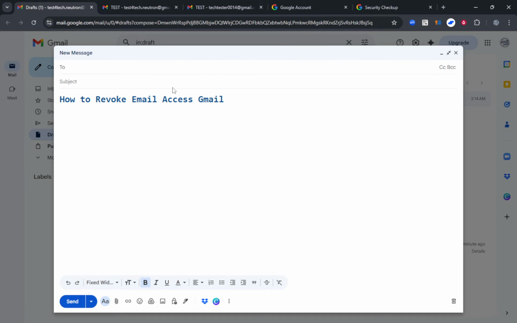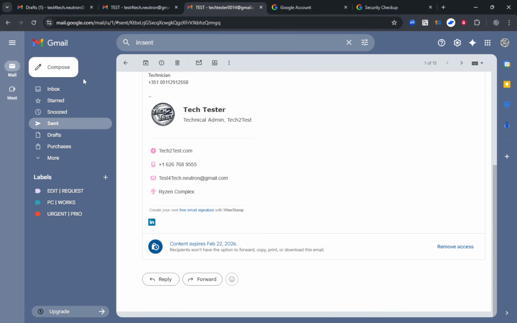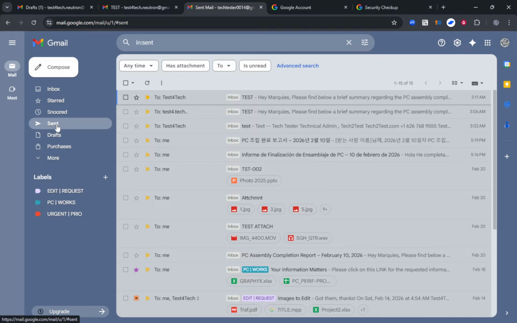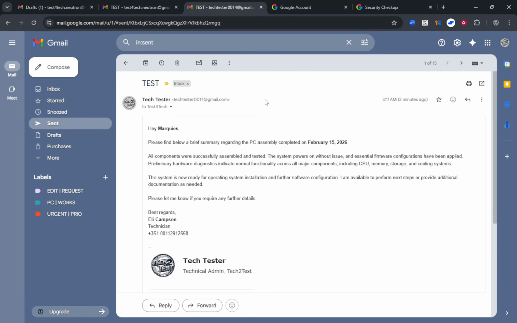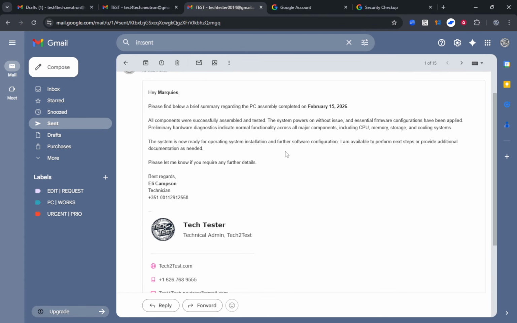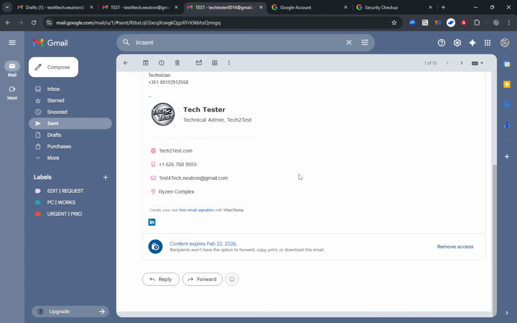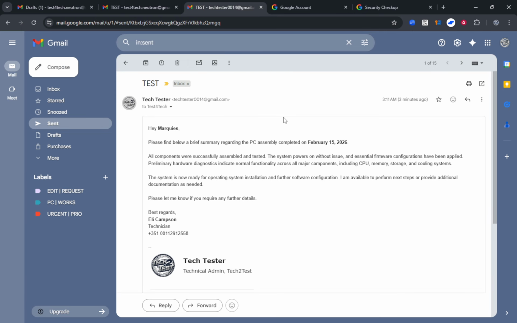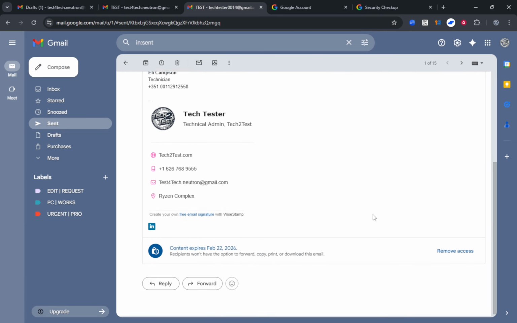If you sent your message using Gmail's confidential mode, you can cut off access even before the scheduled expiration. Open Gmail in a web browser and go to your Sent folder. Find and open the confidential email. You'll know it's confidential if you see a small lock and clock icon on the message. At the top of that email, click the lock icon to bring up the confidential mode controls.